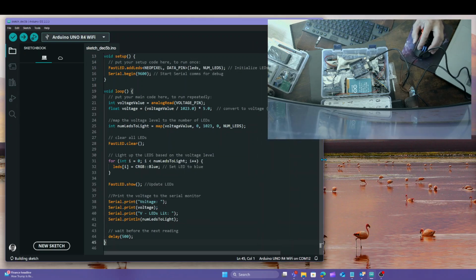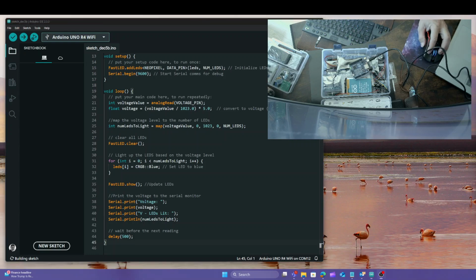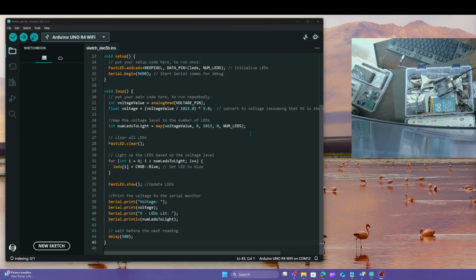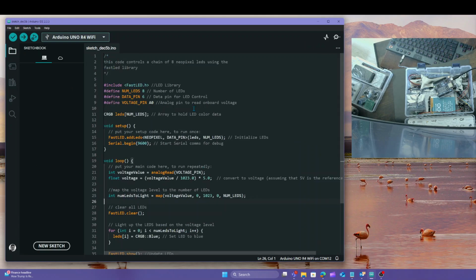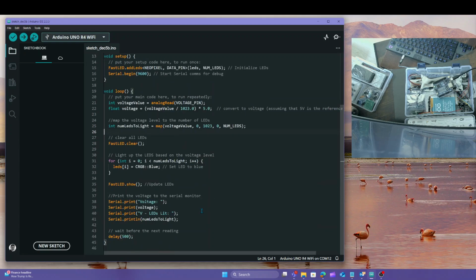So let's open this up just real quick here for a second. Okay, so we've got our libraries. We've got our code block that describes what's going on, the library that we're using, the FastLED, then we define our parameters, and then our setup and our initialization, and then we get our loop, and this is the actual system that we're building here in the loop.